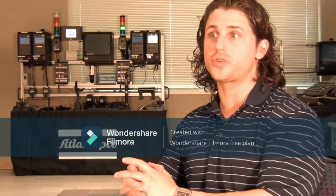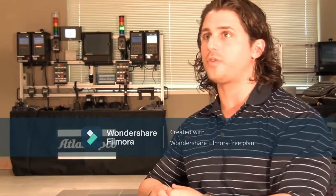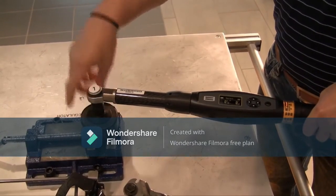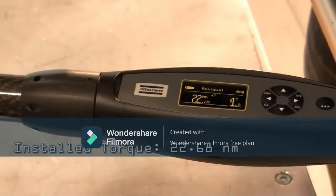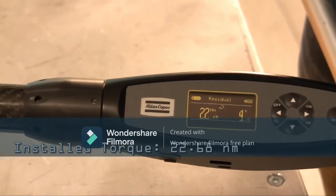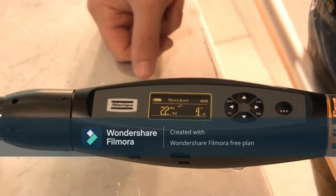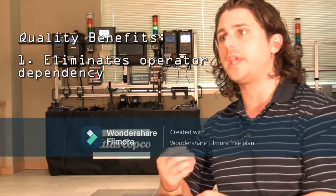In a quality environment, this is where the wrench truly differentiates itself in that it's able to give you a true residual value. Unlike traditional peak wrenches that give you a value when the bolt stops moving, the ST-Wrench is the only tool that can give you the value when the bolt starts to move. I've programmed a residual strategy so I can see what the joint felt after the previous tightening of my torque plus angle strategy. The residual was 22.65 newton meters at 4.8 degrees. Having the ability to measure when the bolt starts to move eliminates operator dependency and gives you true and accurate torque.